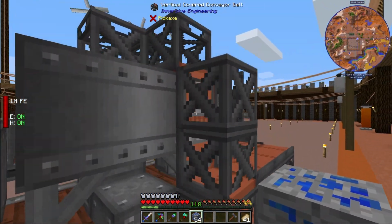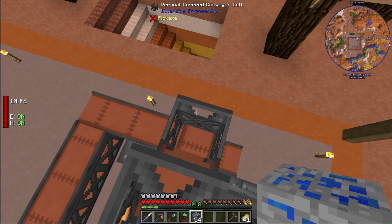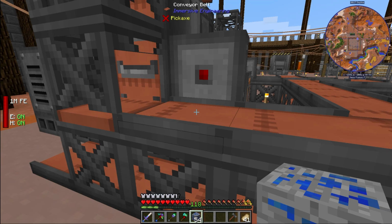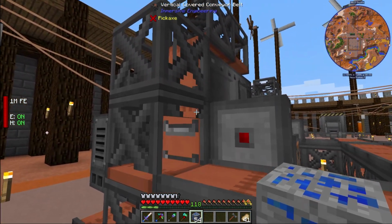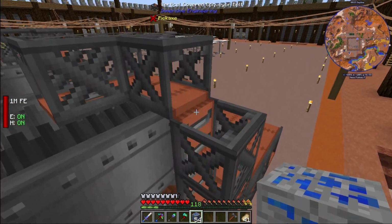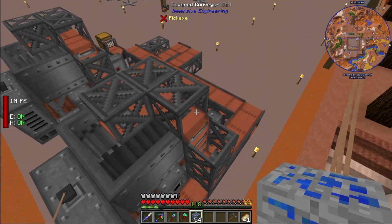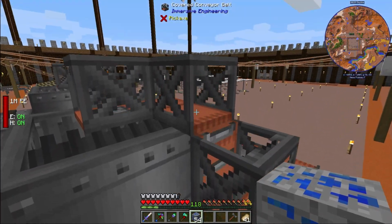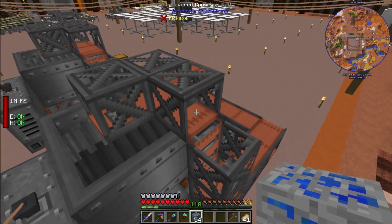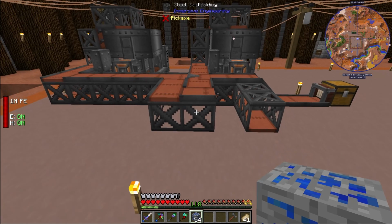Same thing with the vertical covered conveyor belts. So you see I left a blank here because down at the bottom, the conveyor belt recognizes that it needed an opening, and it created an opening right here. It unfortunately does not create an outlet for itself. If I tried to place another covered conveyor belt right there, yeah, no opening would be created for this covered conveyor belt to take the items. So yeah, it's kind of ugly to look at in that regard, but other than that, it works perfectly.